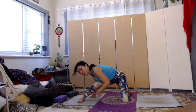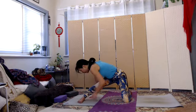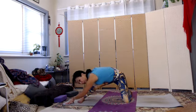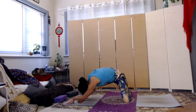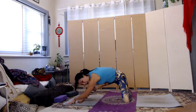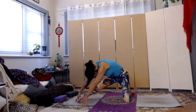Okay, so keep the knee really bent if you need to as well. So if it feels tight, just bend the knee. And if it's super uncomfortable with the toes facing forwards, you can just adjust it. But we're just playing around with a different variation. Okay, when you're ready, we're going to lift up through the core, using our core to move us.